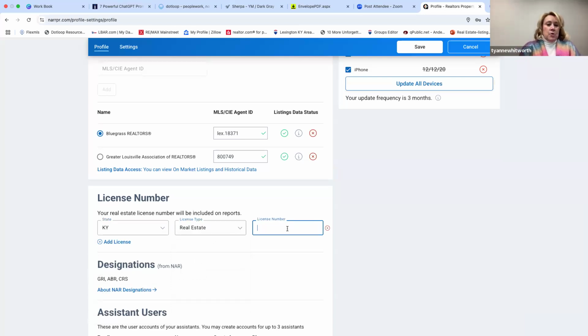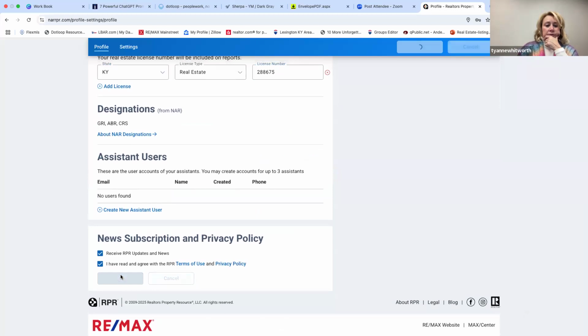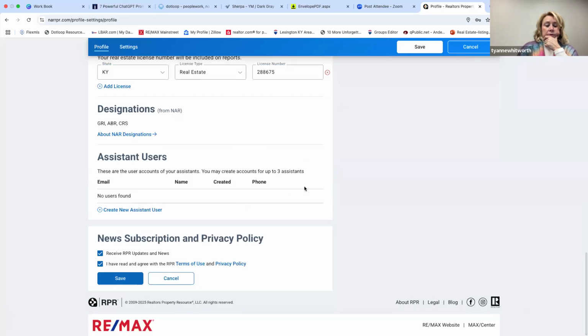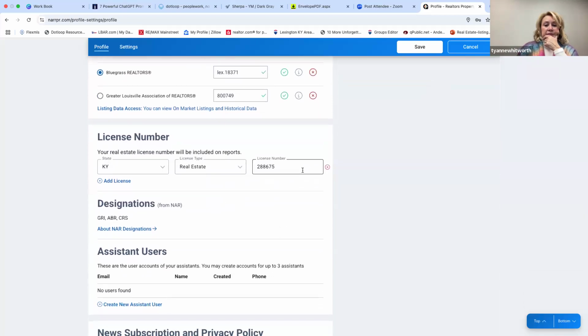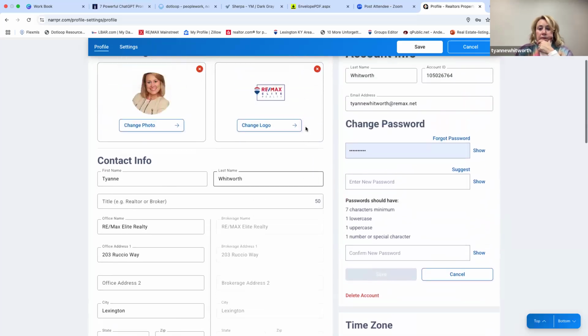And my license number is, let's see if it takes it now. Yeah, it saved it. There's not a check mark next to it. Yeah, mine's exactly the same thing too. It doesn't have a check.